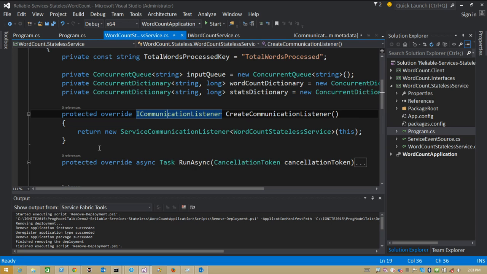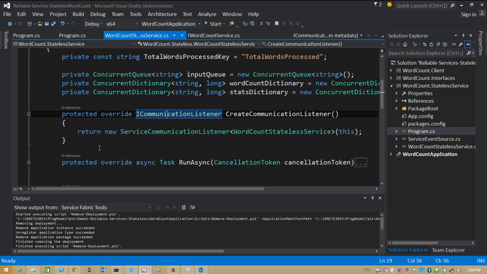If a failover were to happen, the client says, well, I was connected to that address, guess what? It's no longer there. Service Fabric, can you tell me where the service is now? And Service Fabric at that time would have started this instance on another node, would have asked your communication listener through your service, hey, what is your new address? And that's the address that would have been published in the naming service, the service that Gopal talked about this morning in the architectural talk.